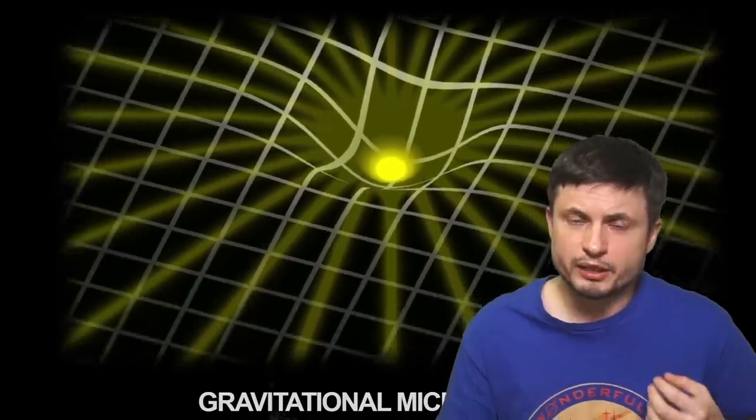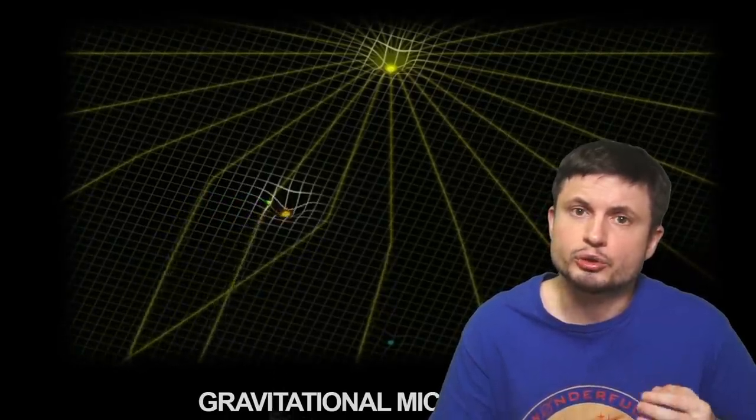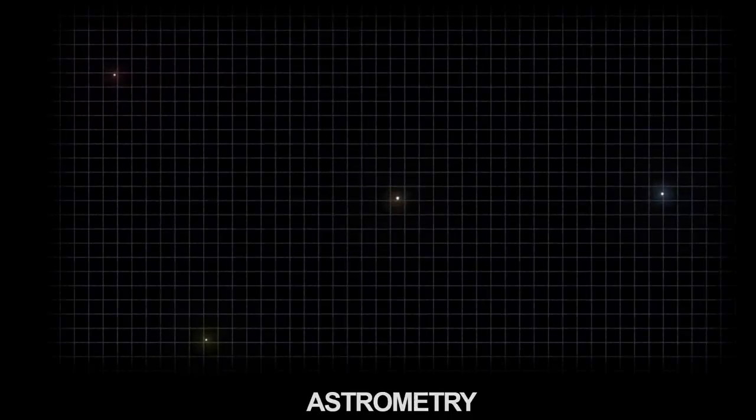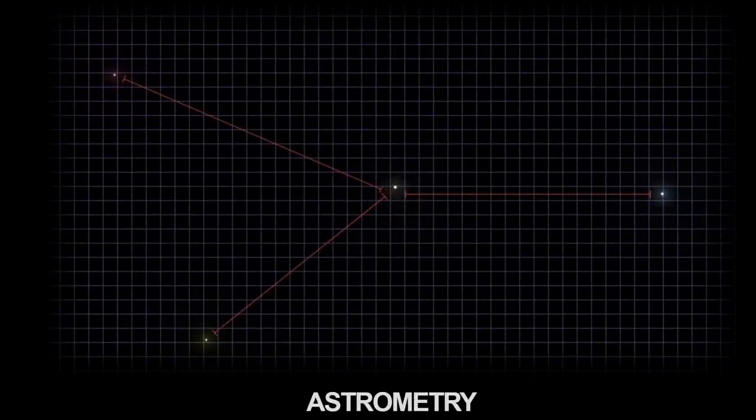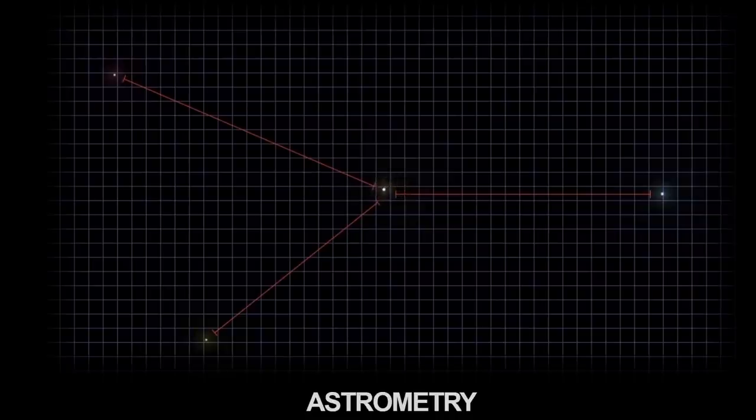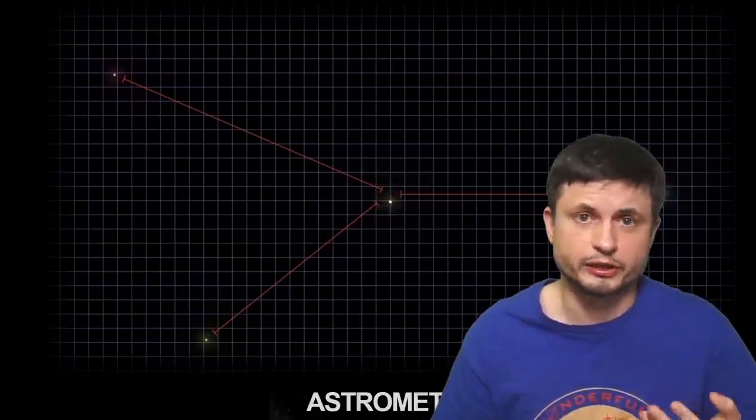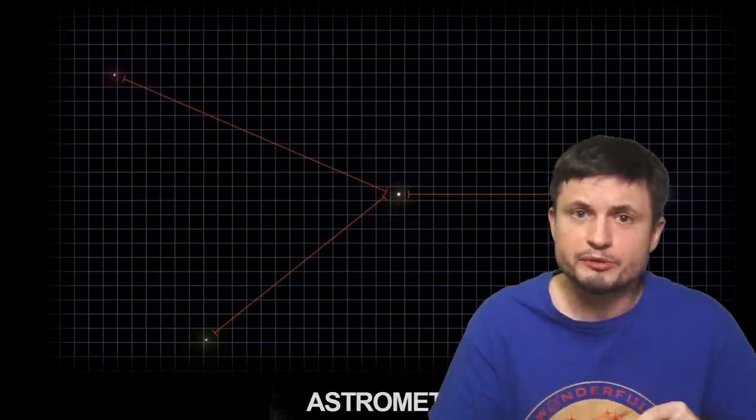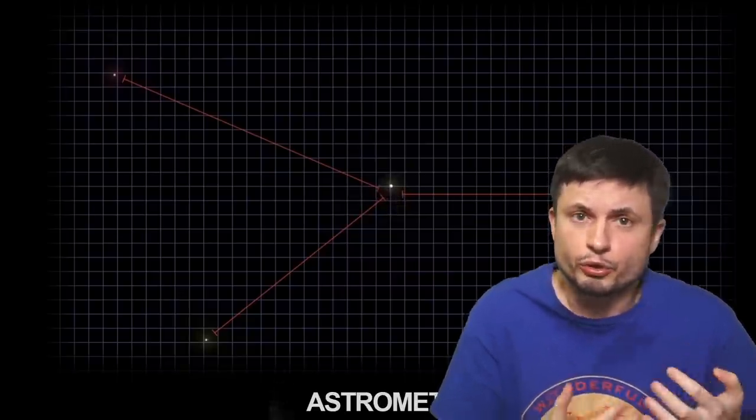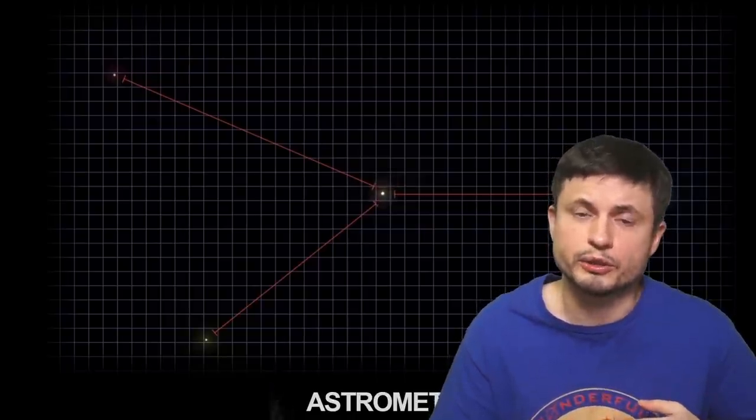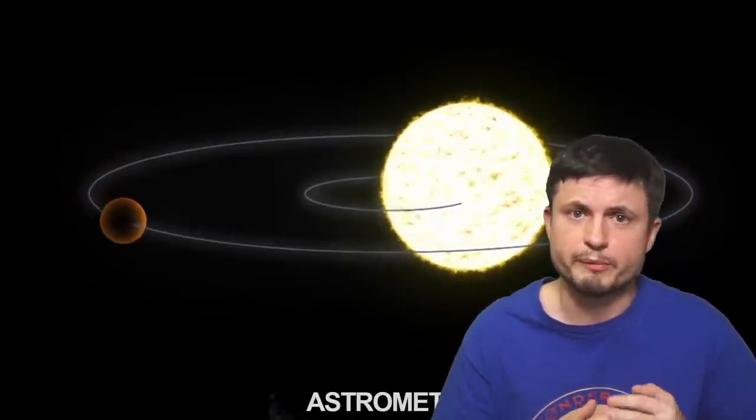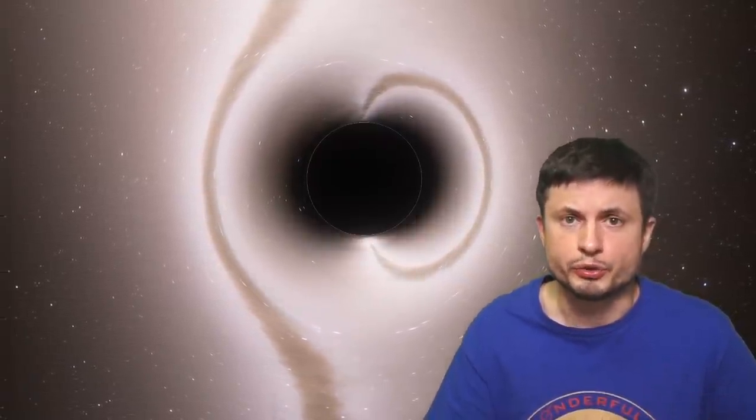And there are really only two expectations from a typical massive black hole when it comes to these observations. First of all, the actual gravitational lens has to be pretty long. As a matter of fact, the longer it is, the more massive the object is. But it also depends obviously on the speed of the black hole moving across the night skies. At the same time, the actual changes in astrometry or the slight variations of the star location, and in this case we're talking about the starlight from several stars, also sort of signifies that something really massive passed in front of this region. And by measuring the actual shifts in the star location, or by measuring the astrometry, it becomes possible, combined with the gravitational lens, to determine the total mass of the black hole, the speed of the black hole across the night skies, and pretty much all of the other parameters, which are essentially the two methods used in this particular study.